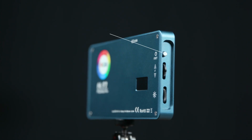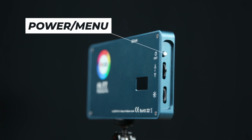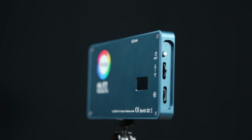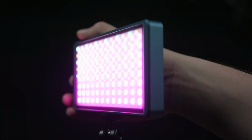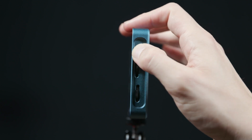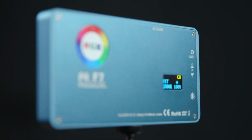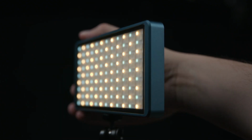So this light is incredibly easy to operate. You have a power switch that doubles as a menu button where users can toggle between 3 different operation modes, including CCT, HSI, and 18 different scene modes, or these special effect modes. You have 2 little wave wheel knobs that can be used to dim light levels, adjust color temperatures, and jump between scene modes. So in CCT mode, you can dim the light from 0 to 100% and make color temperature adjustments ranging from 2500K to 9000K.